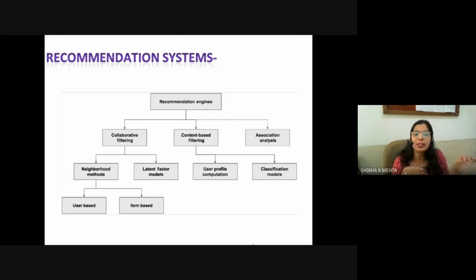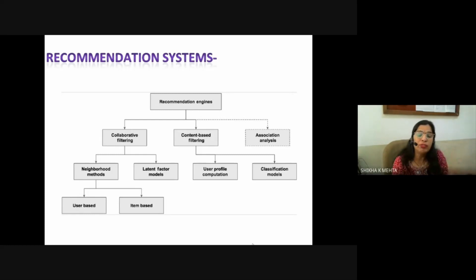They are categorized as collaborative filtering algorithms, content-based filtering, or association analysis. Collaborative filtering is based on the behavior of the users, my community, my neighborhood. So it is a neighborhood method. The recommendation engine finds out what other similar people are doing, what the behavior of other people is. Like if I had purchased, let us say, these 5 items, it will find all the other similar users, and on the basis of that, it is going to predict what I will buy.